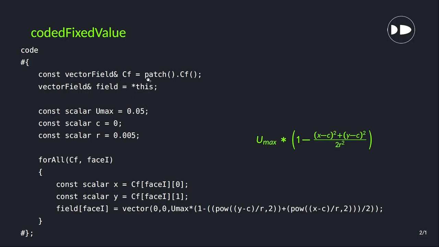So here we have a patch. For every patch we want to define center of the face. So when we call patch center of the face, that means for that particular patch, the inlet for example, we have different face centers for each cell. Now we want to calculate that center. After that we define field as the current field. Then we define some scalar constant values: maximum velocity, center of the geometry, and the radius of the pipe.